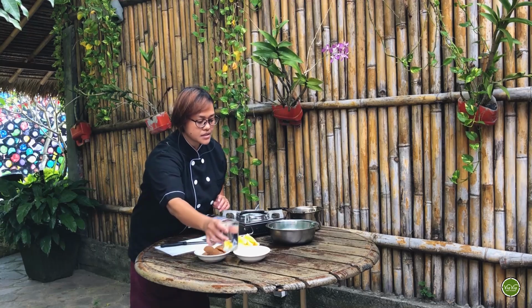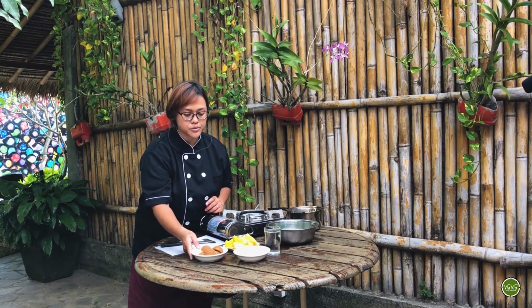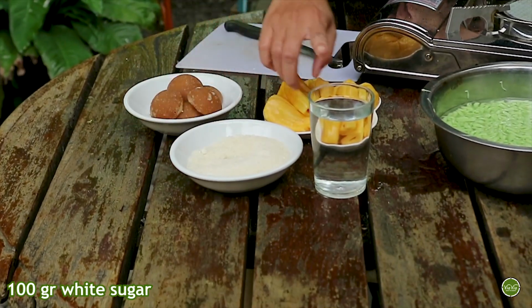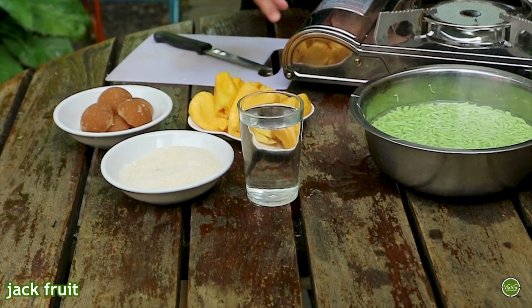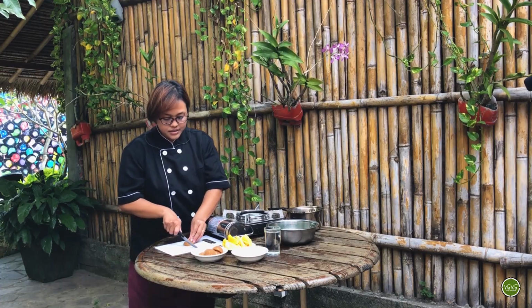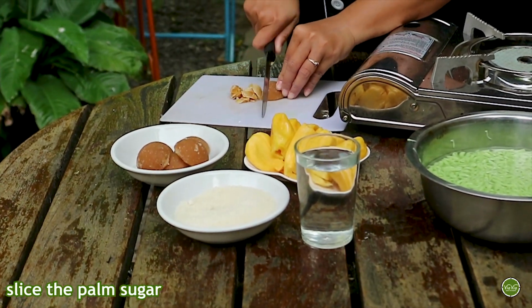And now the second part, I will make the palm sugar syrup. And the ingredients, as I have told you before: here I have 200 grams of palm sugar. If you don't have palm sugar, you can replace it with brown sugar. And then 100 grams of white sugar, 200 milliliters of water, and here I have ripe jackfruit. If you don't have jackfruit, just skip it, or you can replace it with vanilla bean. First, I will slice the palm sugar.